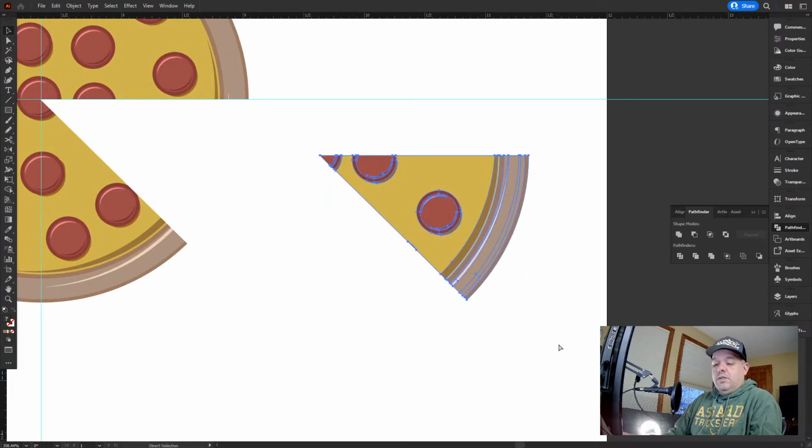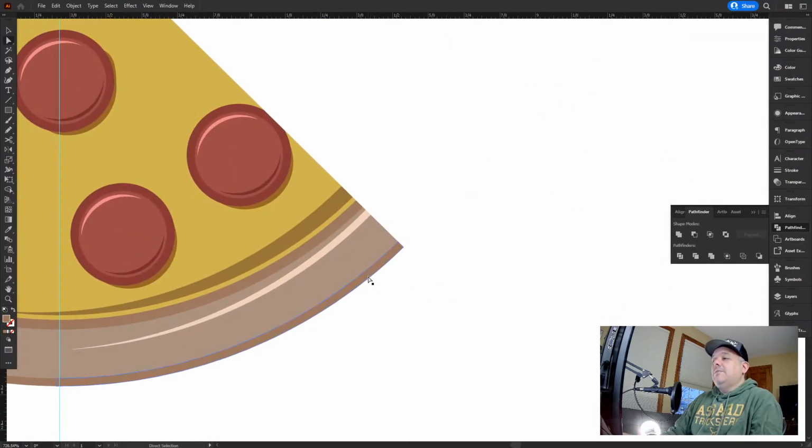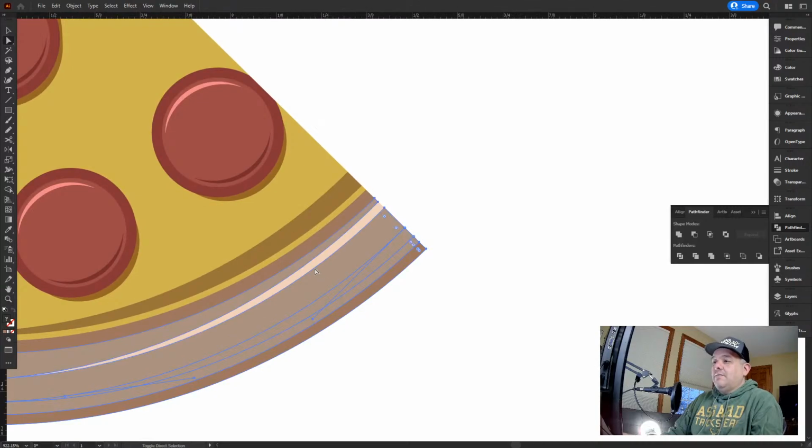Grouping that. Now I'm going to group this whole slice together, and I'm just going to keep selecting these things.